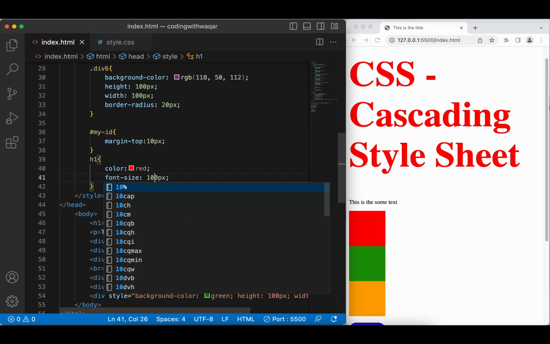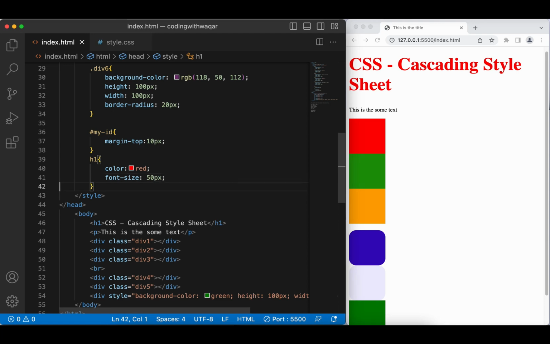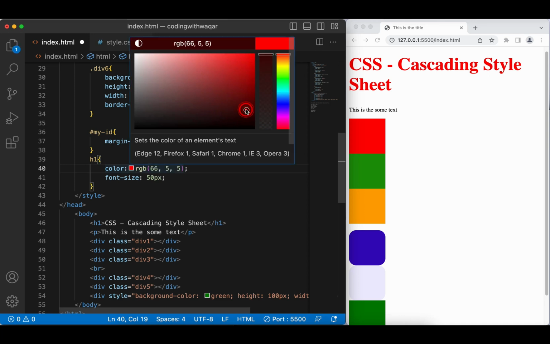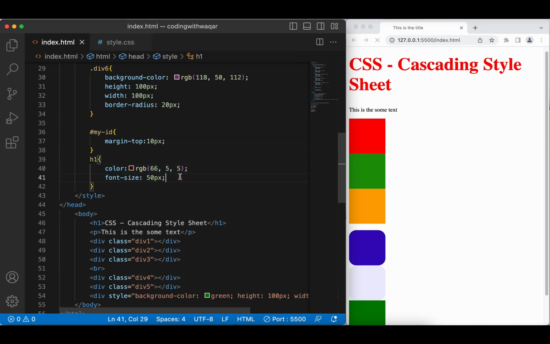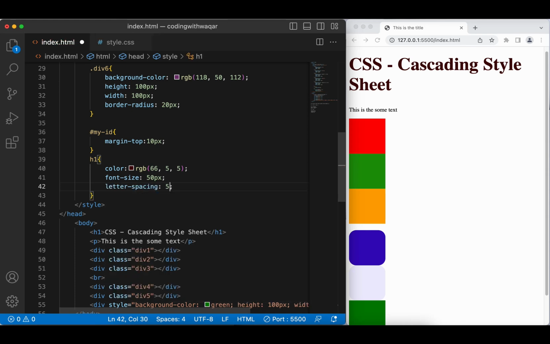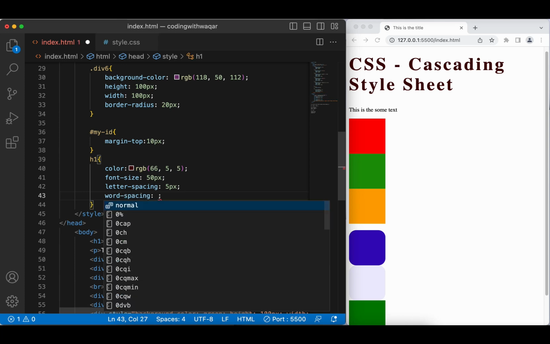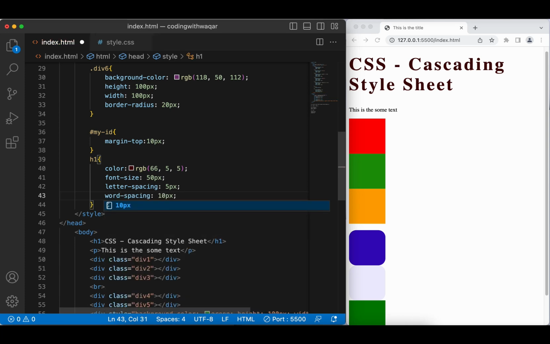Or you can reduce its size. Let's change its color to something different. You can also add letter spacing like this, 5px, or you can also add word spacing like this. This is how you design your text.